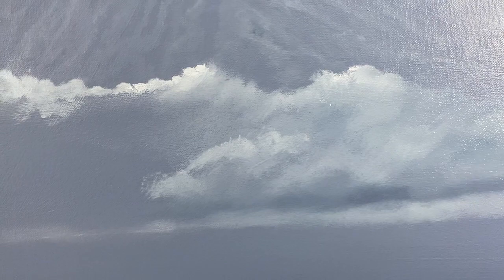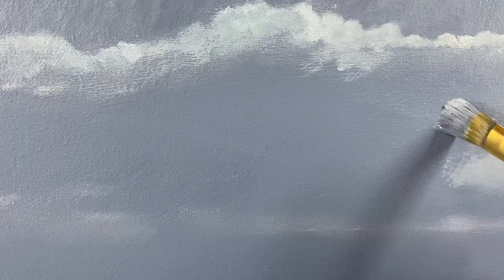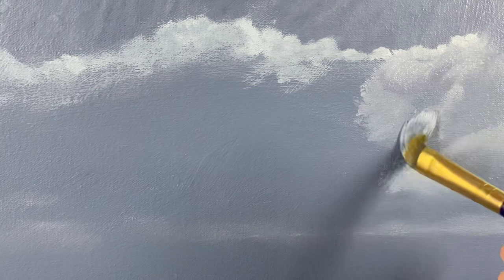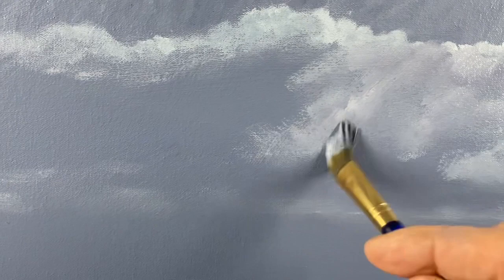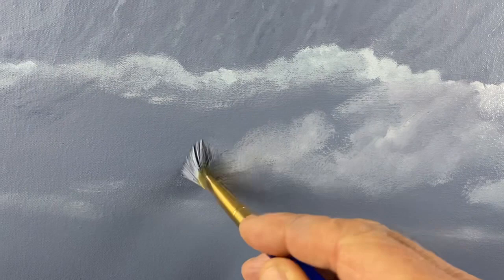Now the clouds — this is the fun bit really. You can just play around with it, just roll that brush around. I've got a little bit of white, a little bit of ivory black and a little bit of crimson in there, but a tiny amount of crimson. I'm just rolling around. You have these little accidents that happen — just leave it, just play around with it. Nothing's permanent here; if you don't like it, you just rub it off. You've just got to think about clouds when you're doing it and have a lot of fun with it.